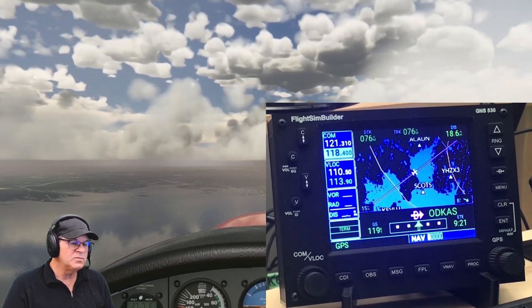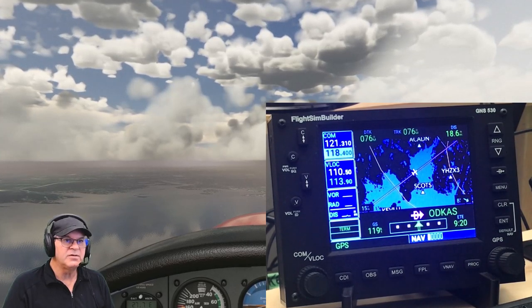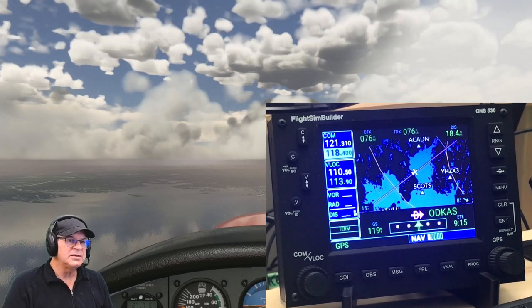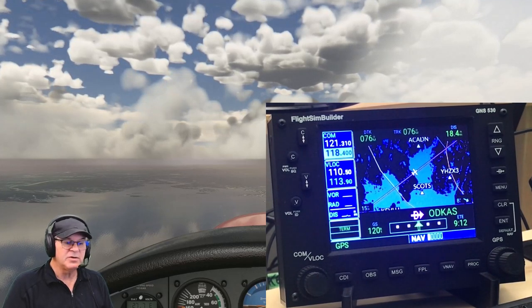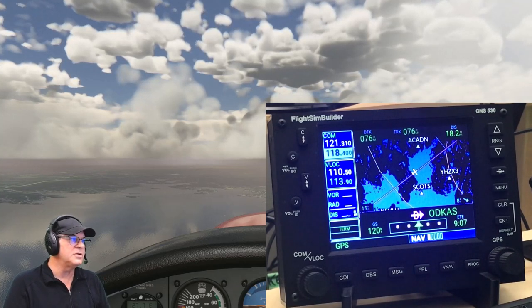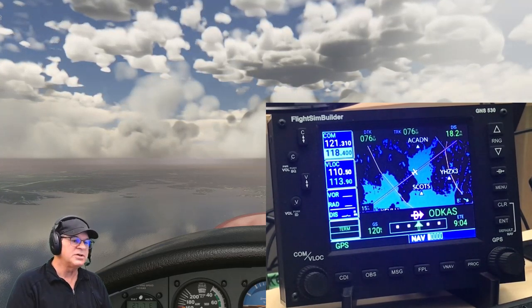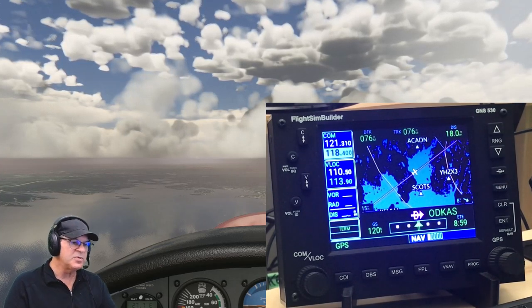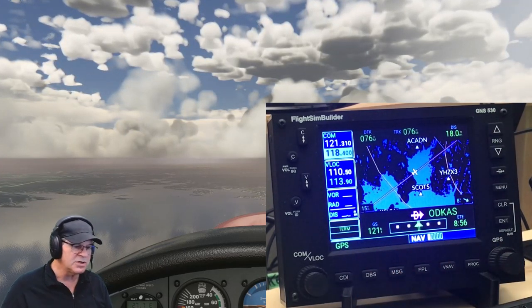Now, as you know, we don't have VNAV on this particular airplane, a 172. And even if we did, we still wouldn't have auto throttle like some of you are used to. Some of you have flown these kinds of routes and you know what you're doing, but I'm just showing you the 530 in action, you guys. It doesn't really have to be this long a video. I could just point at all the buttons and show you that they all work.